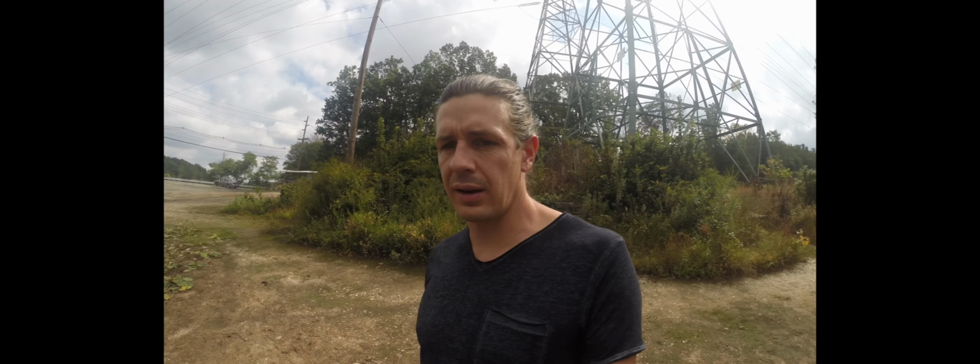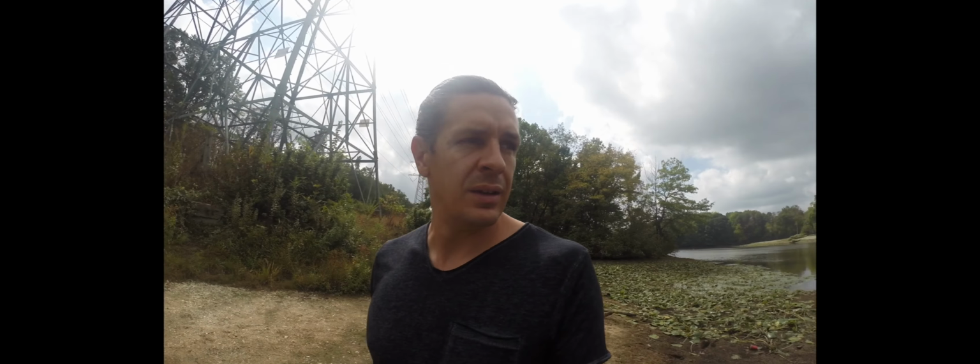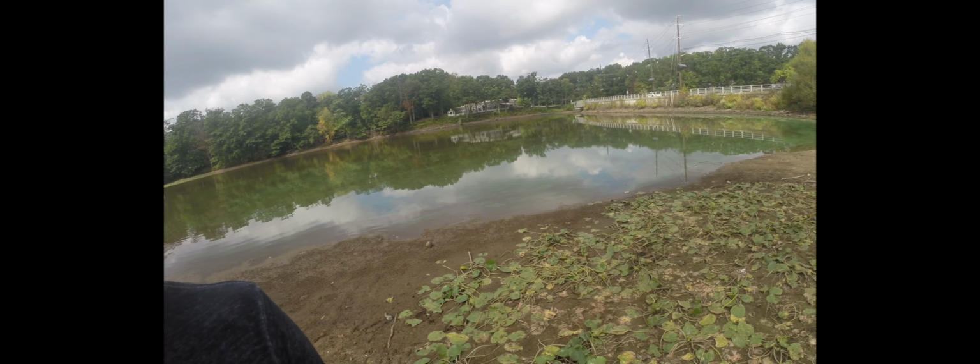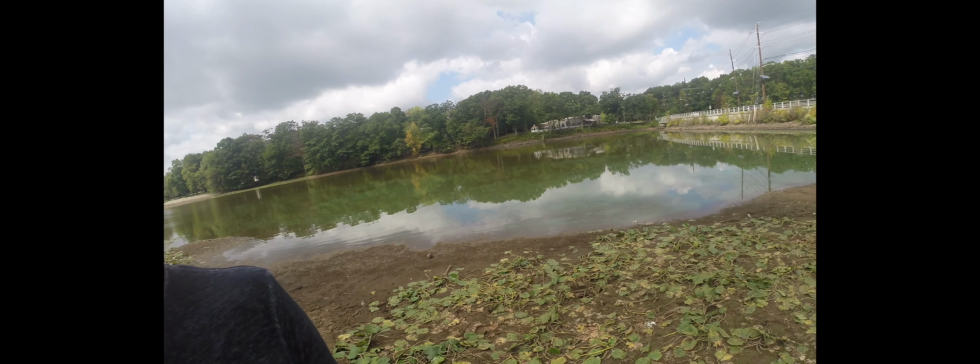I might still go for a paddle because I just need it. But this is just ridiculous. Look at that. Everything's green. It's gross. Ew.